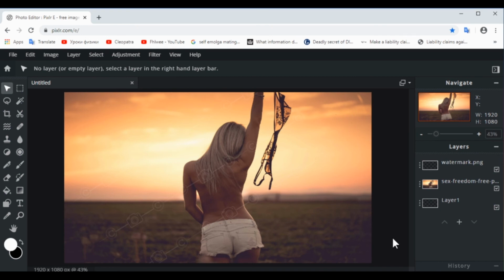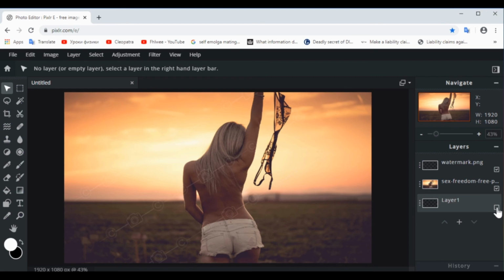Something very important for your security. If you save the image like this and then you upload the image online, this image is actually 3 different layers, not one. 3 different layers. I can remove the bottom layer like this.